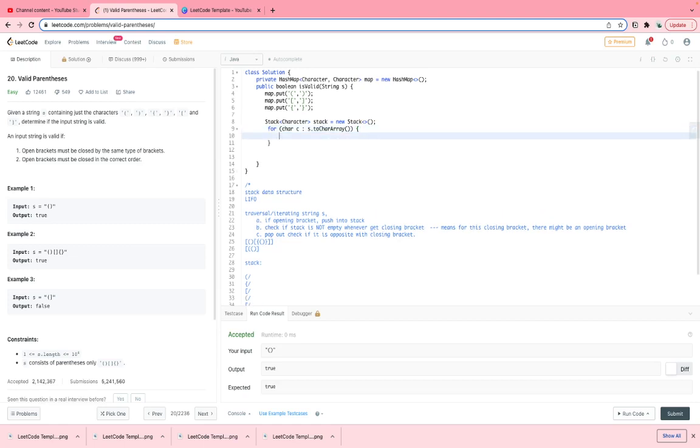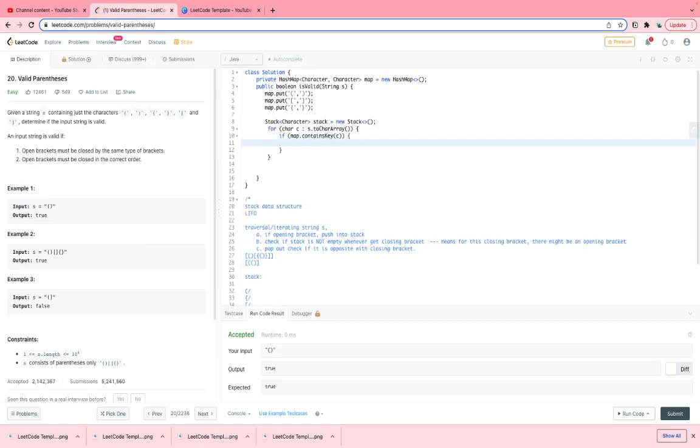And then what we do, we will check if the map contains the key. If it contains the key, we will do the stack dot push.